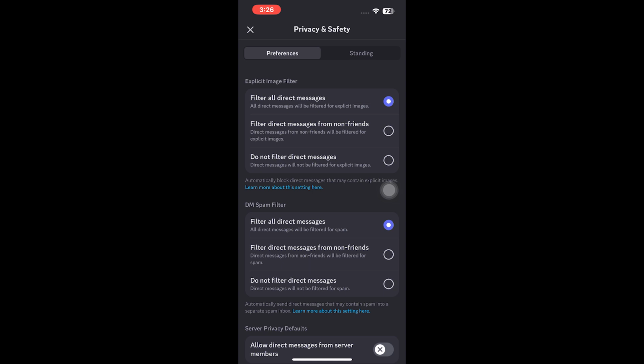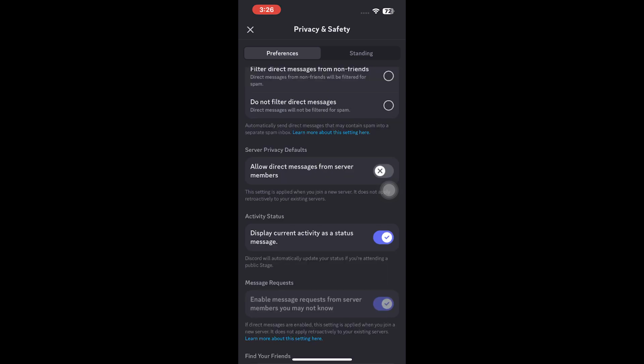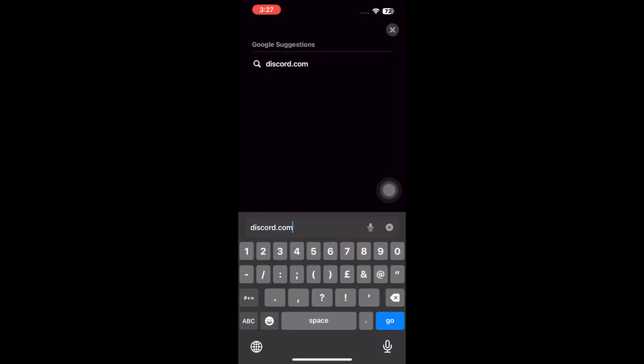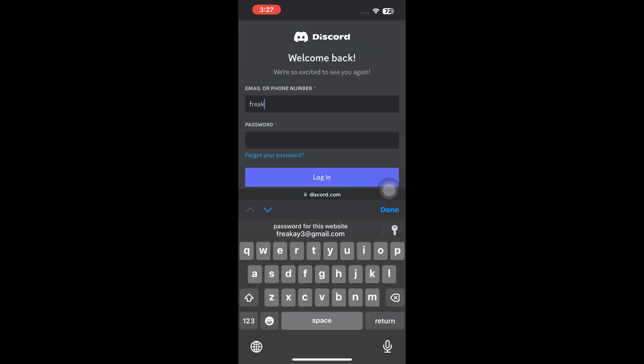You can change these settings, so for this, close the Discord app and open your web browser. Now type discord.com/app in the search bar. It will take you to the sign up page. Now you have to sign into your account here. Now enter your email and password of your Discord account to sign in. Enter your password correctly to sign into your account.